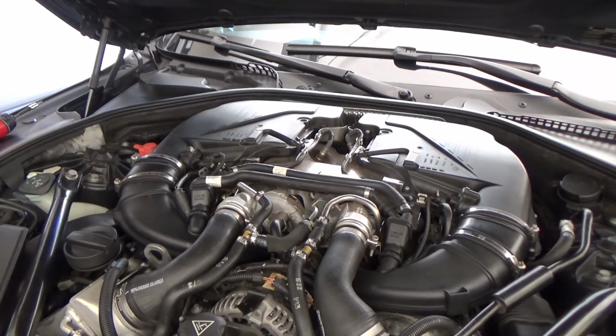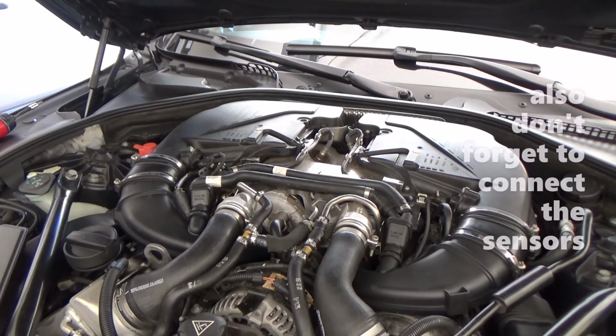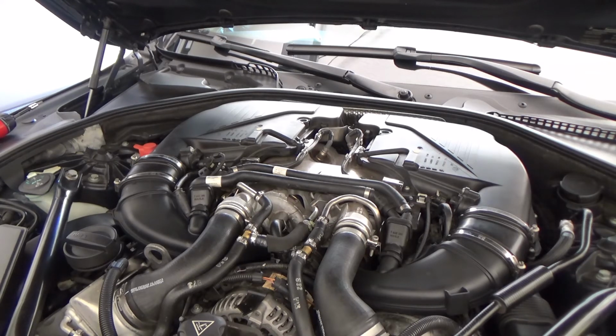Make sure you're seated, and just do everything in reverse: tighten up the clamp, put those screws back in, and that's it.